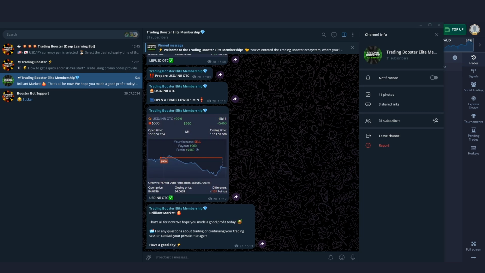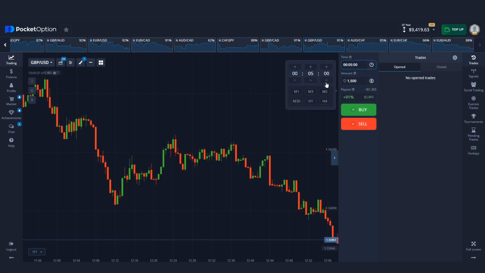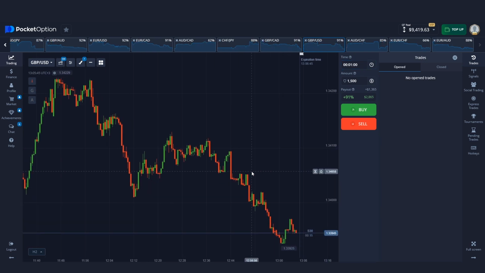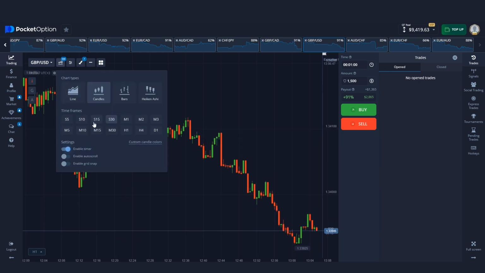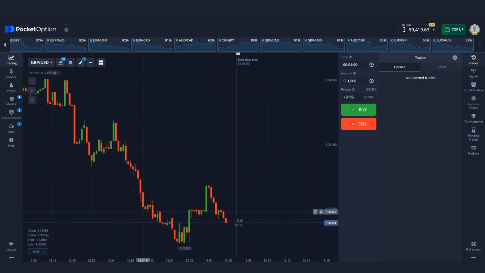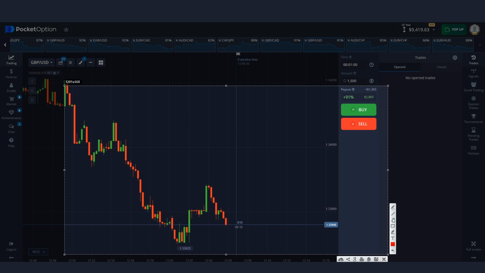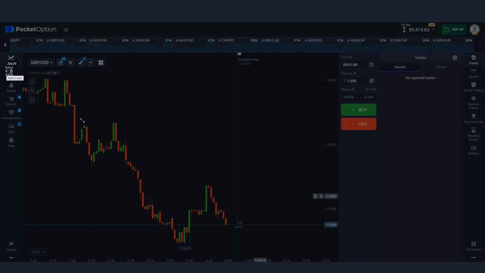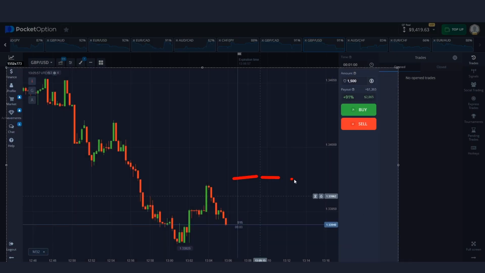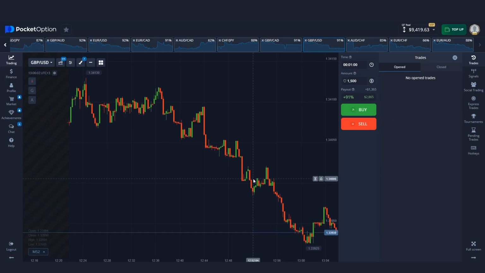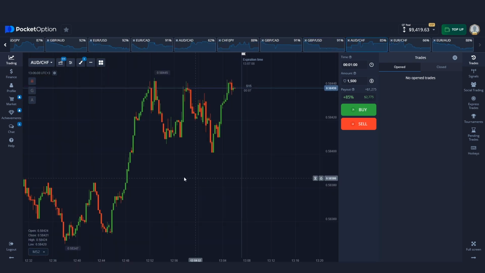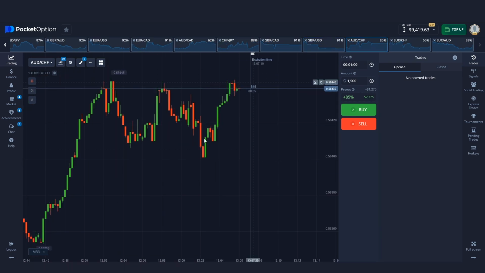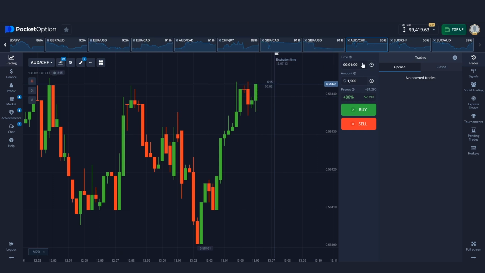So I'm going to move on to the video. First I want to break down the time per trade, or in other words the expiry time, of 1 minute. For this I'm going to need a highly volatile currency pair. What does that mean? It means that the price on this currency pair should not stand still. That is, it should be moving either up or actively moving down. But in no case should the price stand in one place and not move anywhere. For this purpose, the Australian dollar, Swiss franc would be good for me. There's good movement here, so you can work out a 1 minute trade.